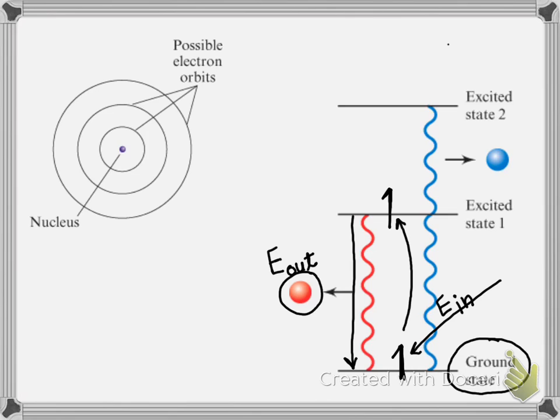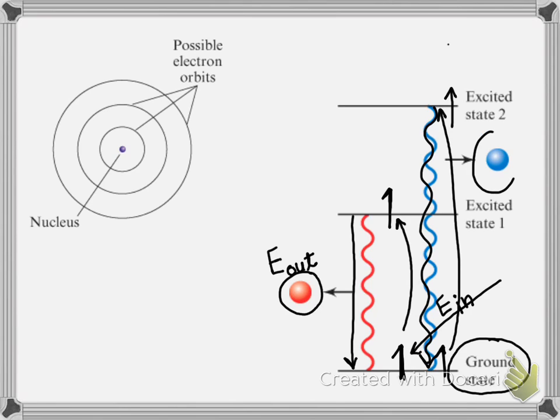Here they have another blue one that's an example. So you could have another electron, and it absorbs more energy, so it jumps up to this excited state. See, and it's going to go back down, and when it does, it emits energy. And we see that, if it's in the visible range, as one of those lines.